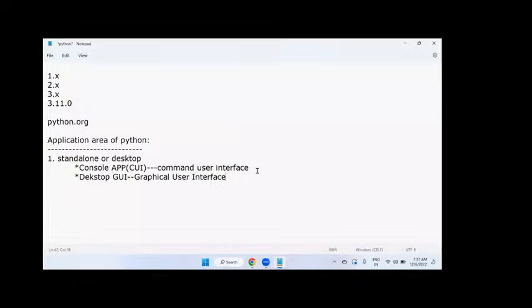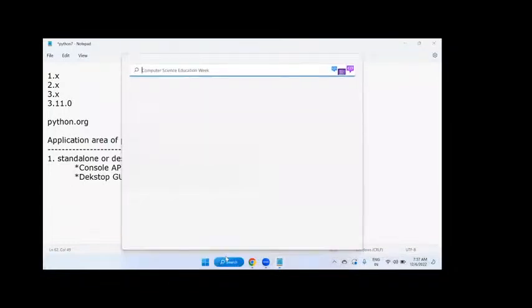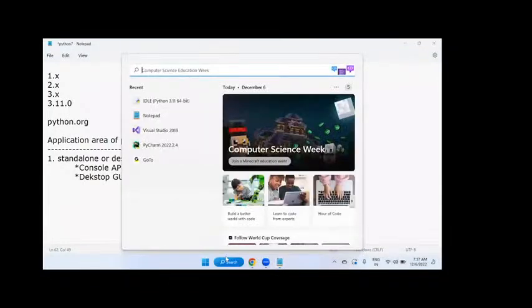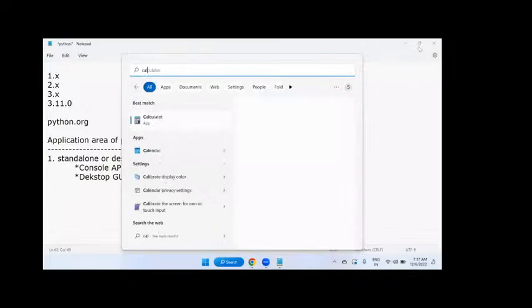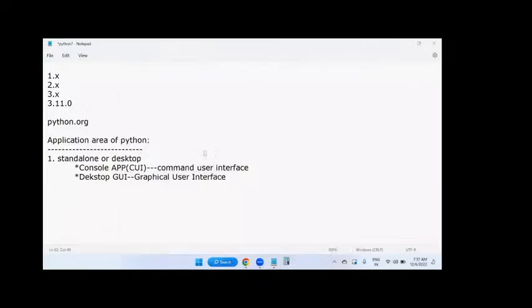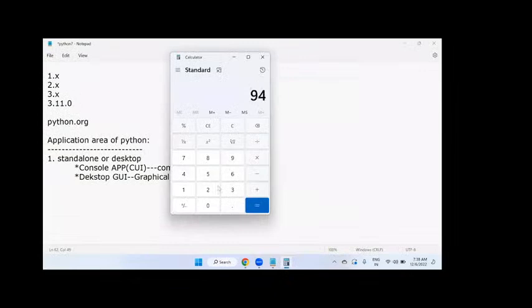As soon as we open the Windows calculator, you can see this is Microsoft related. But even in Python, we can develop this kind of application. This is completely a GUI scenario. There are some buttons and text boxes available, and we are interacting with this form. This is called GUI mode, graphically well designed.